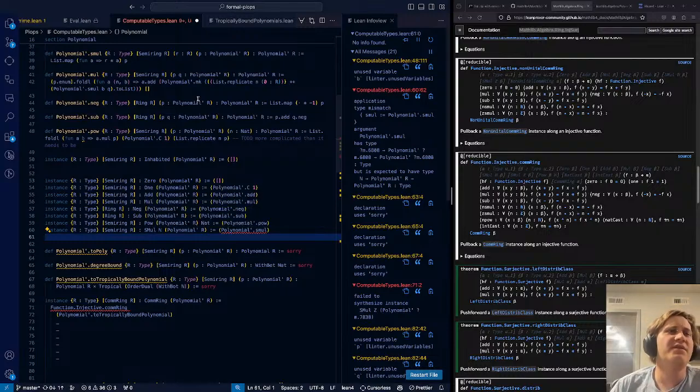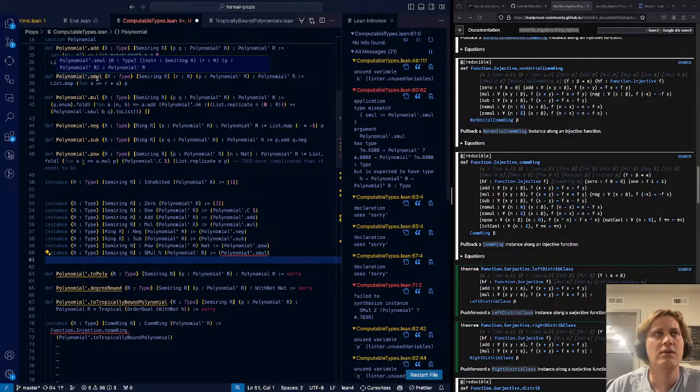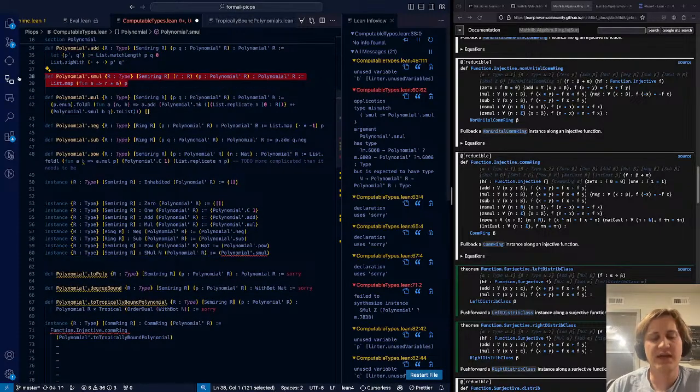Okay, wait, no. This is the small. This is the scalar multiplication, but I want to be multiplying by naturals. Small n. Maybe I need to do like n small.